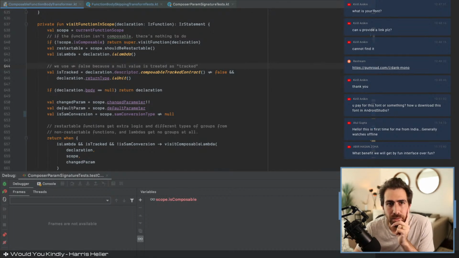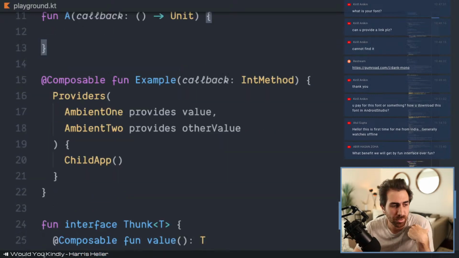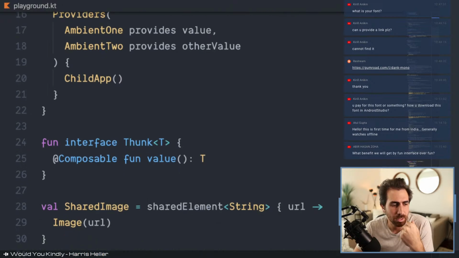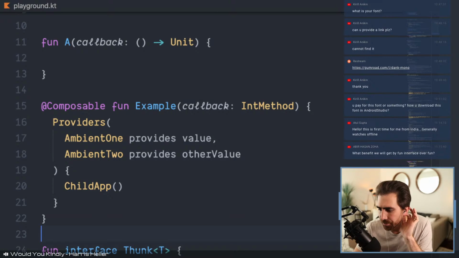Abir asks, what benefit will we get by function interface over fun? So it's not so much function interface versus function. Kind of the idea here, it's more like function interface versus lambda.